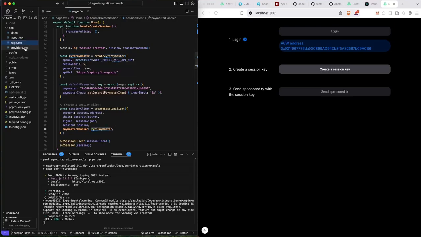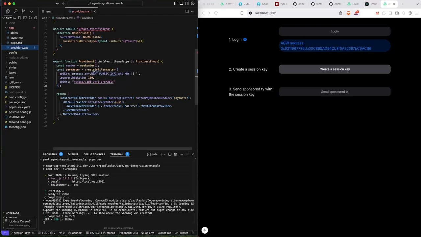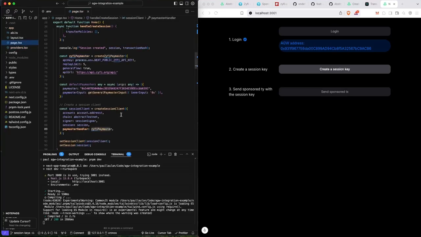You also have another provider here, which is the sponsor Paymaster, the basic sponsor Paymaster we just used before in the example with three parameters: API key, sponsorship ratio, and API URL. This Paymaster will be used to create the session keys, and after that the session keys will use the other Paymaster to sponsor any type of transaction.